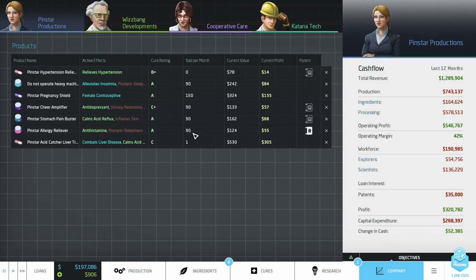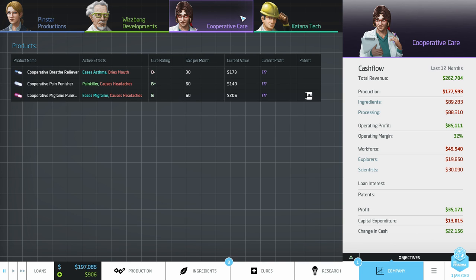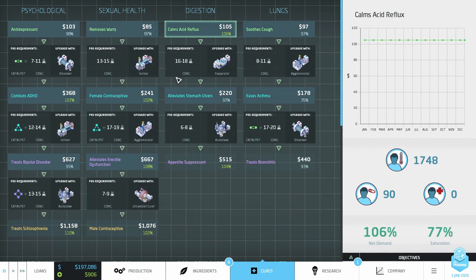So we've got our cream here. Antihistamine. So they abandoned it, thanks to that. So they're not going to be able to go into that. But yeah, they're pretty much gone from this whole market. Antihistamine.